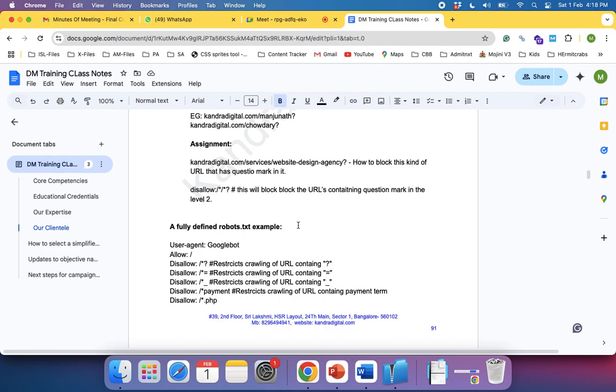If it was unlimited, fine, but what happens if we run short of bandwidth? Either we have to increase the bandwidth, correct? And just for that half day, we cannot invest several thousands, correct? And even if you want to, that's not possible, because it automatically switches to low speed internet, correct? Same way now, when the bot's energy is wasted, the bot won't be able to invest its energy on the valid web pages on your website. Correct?